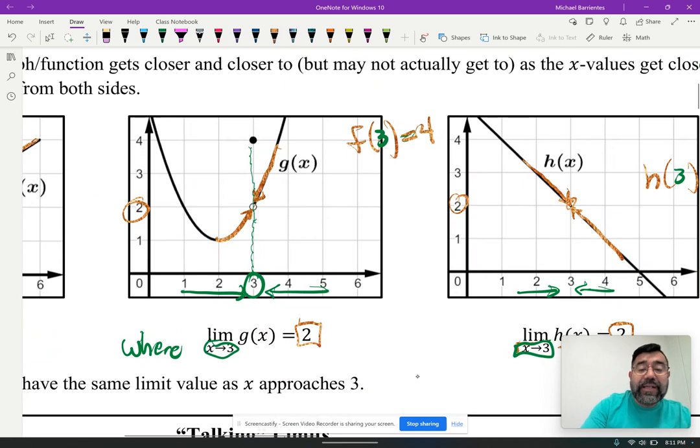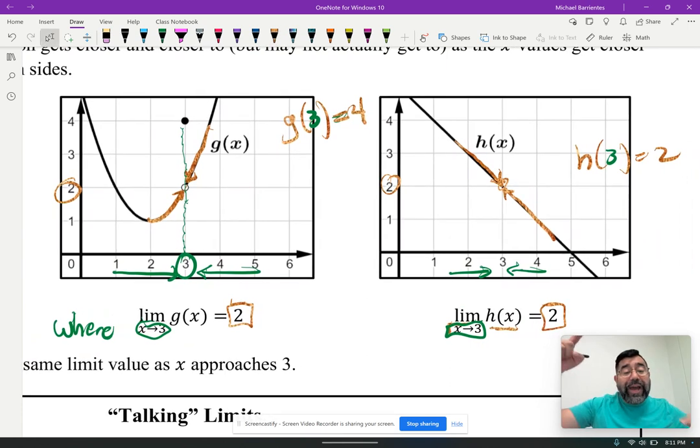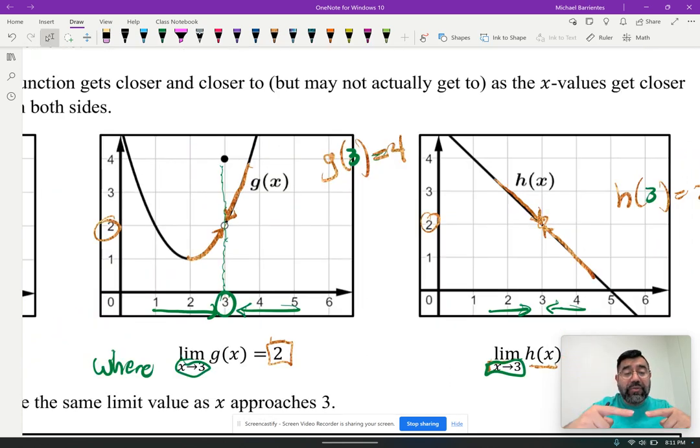By the way, I just realized I used the wrong name on the second example. The name is G, not F. But if you look at the second example, the graph was going towards 2, but that's not where it ended up. The actual point at x equals 3 is up there at 4. So there's a difference between a point, which is where does the graph exist at that x value, and the limit, what is the graph intending to approach or get to? What is the intended y value destination of the function? That's the difference between the two.